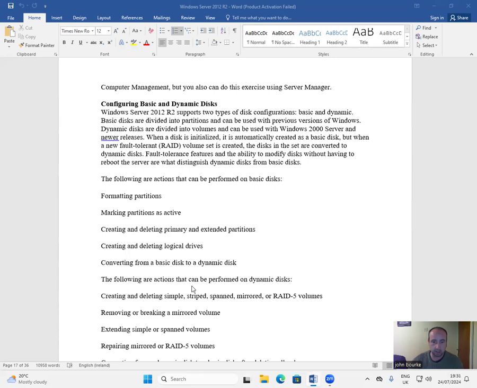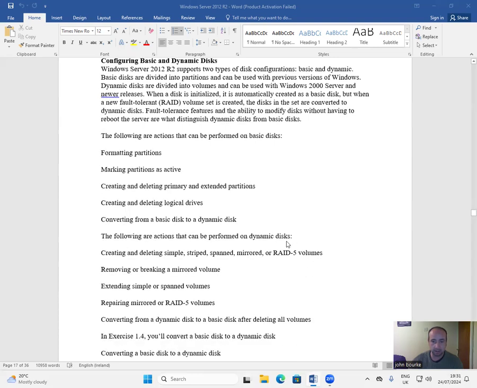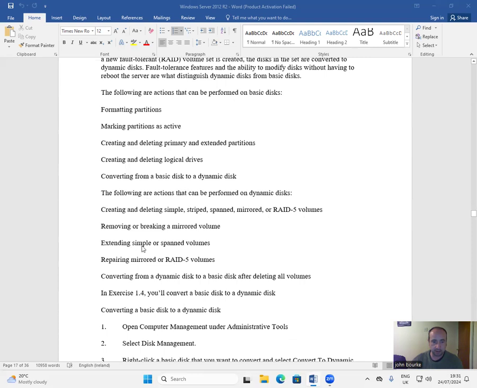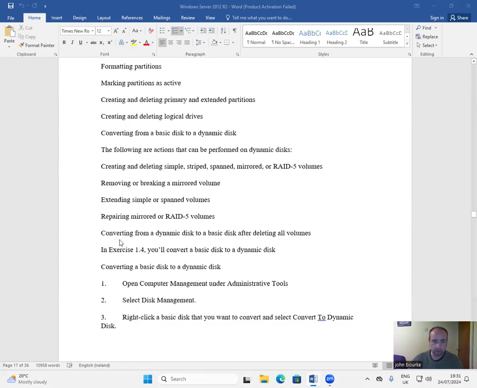The following actions can be performed on dynamic disks: creating and deleting simple, striped, spanned, mirrored, or RAID 5 volumes, removing or breaking a mirrored volume, extending simple or spanned volumes, repairing mirrored or RAID 5 volumes, converting a dynamic disk to a basic disk after deleting all volumes.